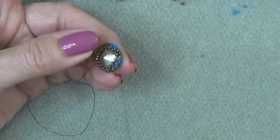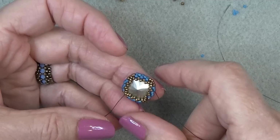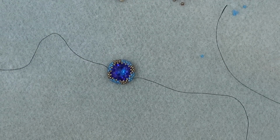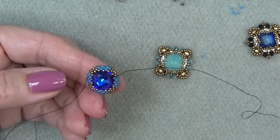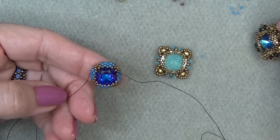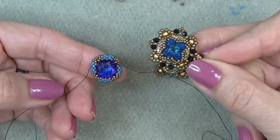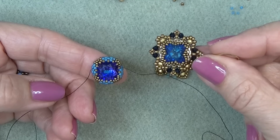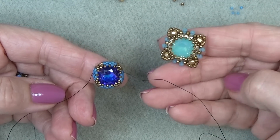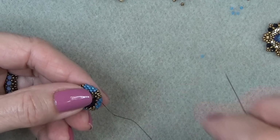like that. And you know, if you have enough thread left over, you can use that thread to do some embellishment. So get that done, and then we're going to come to the front and do a little bit on the front. Okay, so we're on the front. So you can leave the front this way. You can put another round of 15-0s on, but I'm going to do sort of this little modified square here. I mean, it's a little bit quatrefoil looking, but I think it's more of a modified square. Here it is if you just want to leave it plain, you do that. So I'm going to do this one.